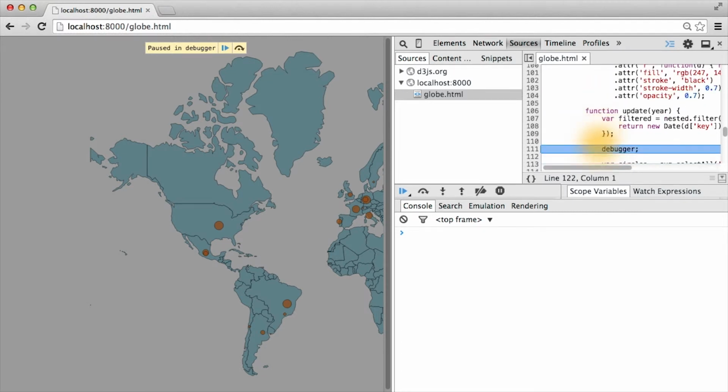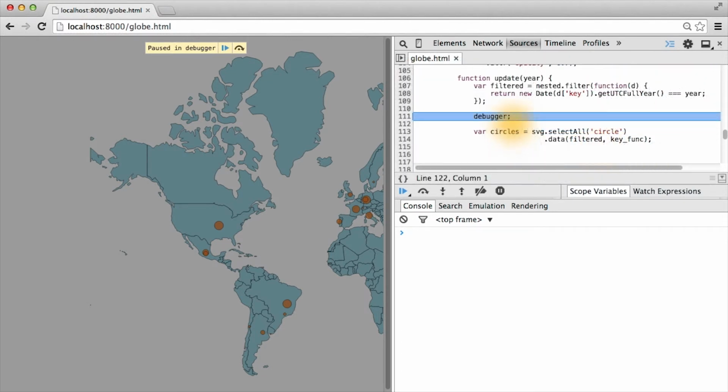And now if you look at our source here, you can see that we're in the update function. We have filtered data, which represents an array with a single object. That object represents a single year. In this case, I ran update with the year 1930, and the values are what we would expect. And notice that we have this year argument available as well throughout the update function, since we pass it in as the argument.